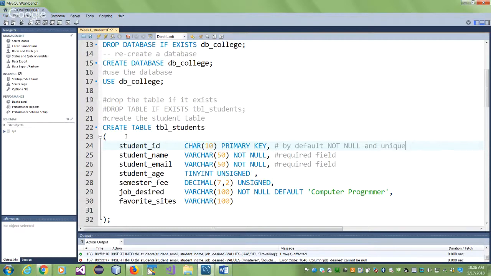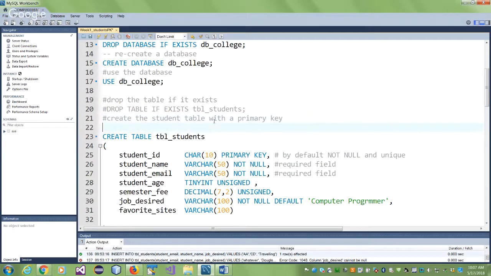And just because we are talking about uniqueness, unique is another thing that you can use with a field. You can say this field is unique, and then you cannot enter duplicate values into it. So not null can work separately. Unique can work separately. The combination you can just say not null unique, but the combination is automatically available in primary key. But a table can only have one primary key. You should remember that.